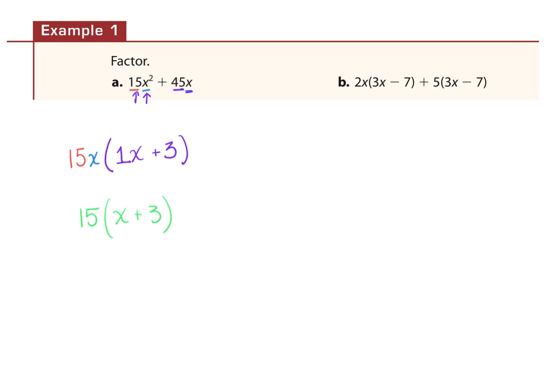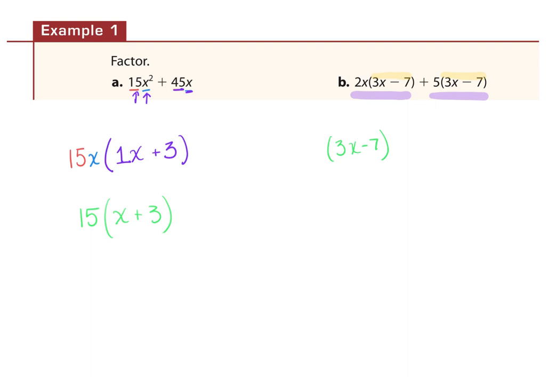Now let's look at this next one here. It says, recognize the binomial as a common factor. So this doesn't look like it's finished, right? And so if I look over here, I'm comparing this to this. And I'm saying, what do they have in common? Well, they actually have an entire binomial in common. You'll notice that the parentheses here is in common, right? They have a 3x minus 7 in common. And so my common factor here would actually be that entire binomial. That entire binomial would be my common factor.